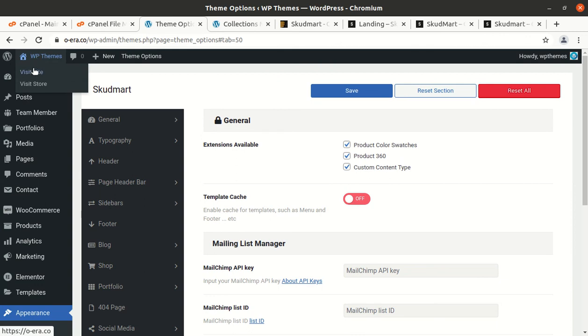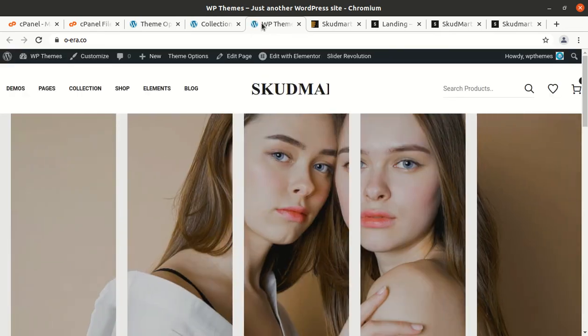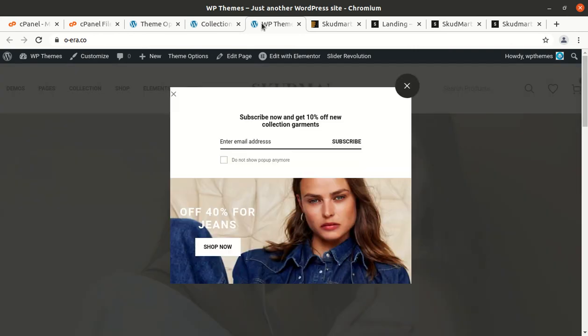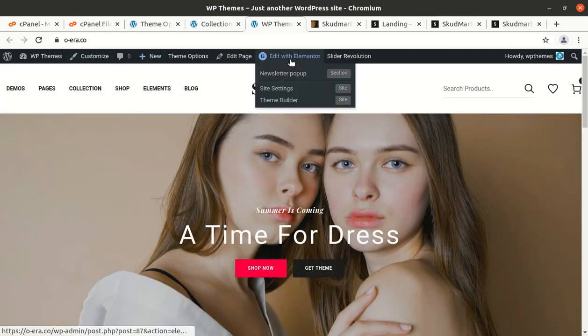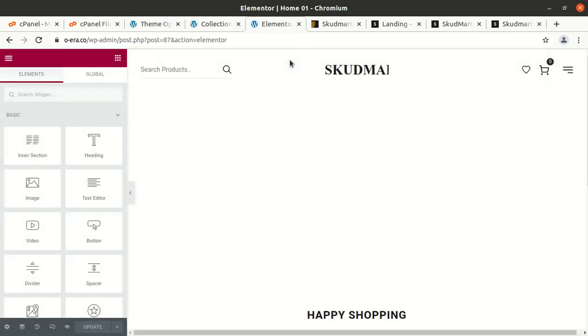And now I'll show you how to edit the page contents. So this theme uses Elementor as the page builder, and Elementor is a very good page builder, of course. Whatever page you want to edit, just open that page and click on edit with Elementor. I would rather advise you to take a backup of the page using any duplicator plugin, just in case you make any mistake, you can restore the page using that backup. And if you are well versed in Elementor, it is fine, you can go directly for editing, but backup is a good practice.